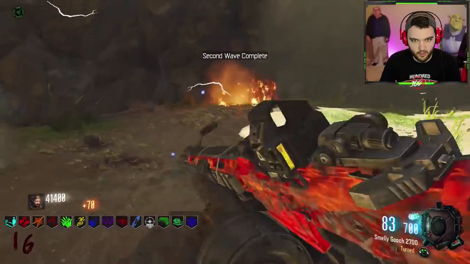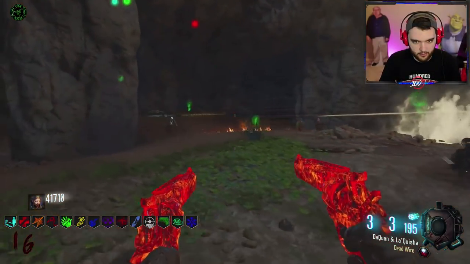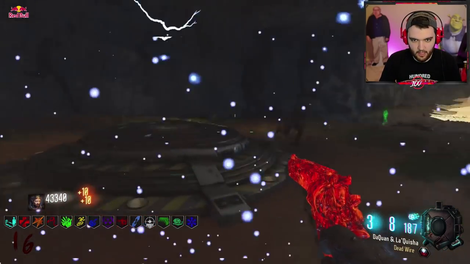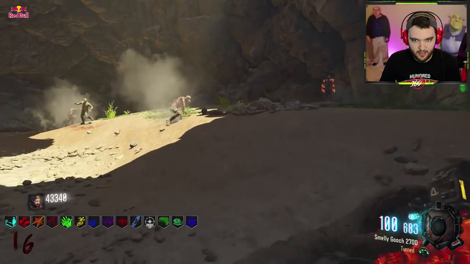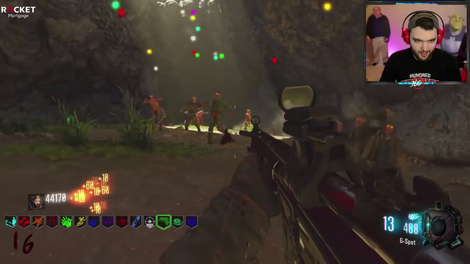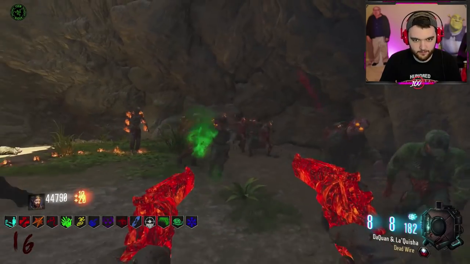Second wave complete. Okay, so this is about to get real intense if it wasn't already. Okay, so apparently you can one-shot kill. We don't like screamers. So apparently you can one-shot kill any boss by exploding one of the napalm zombies and then having the boss run over it. So that's pretty dope. I don't even know if killing the zombies is part of it.